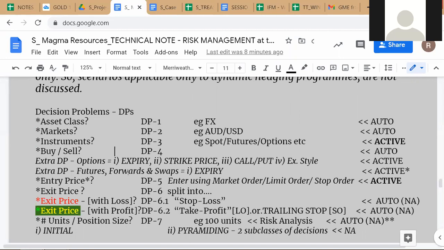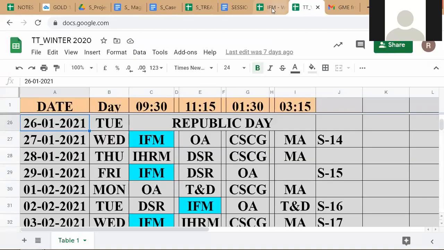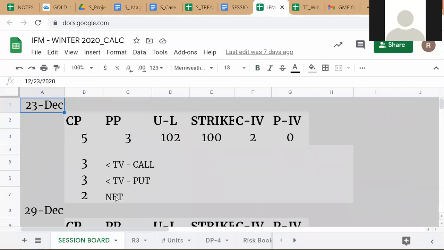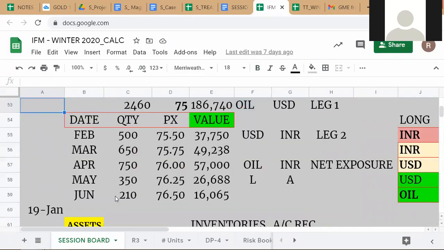So for instance, if you have a whole bunch of different futures positions, like we talked about India's oil exposure. If India has to buy all these quantities of oil, let's say 1,000 barrels of oil in units, so this is 500,000 barrels, I'm just giving an example, 650,000 barrels across all these months. One way of deciding how to hedge when you're talking about buy-sell is to specifically point out the contracts in each of the months.